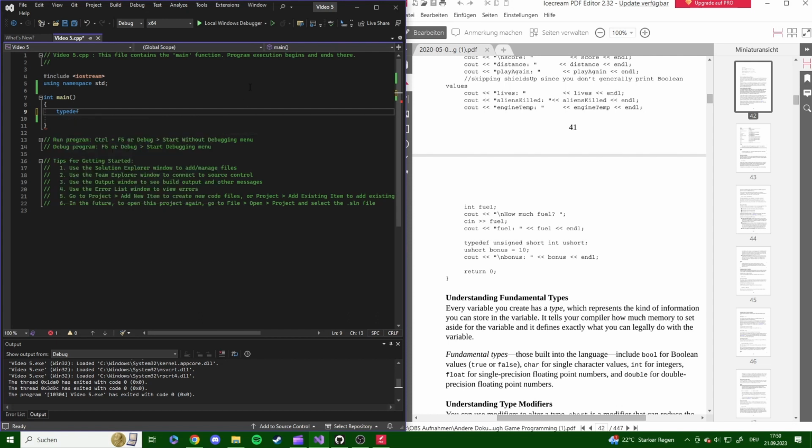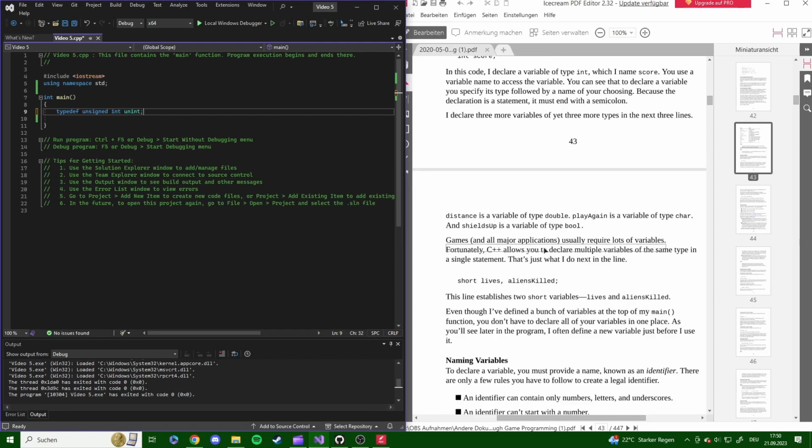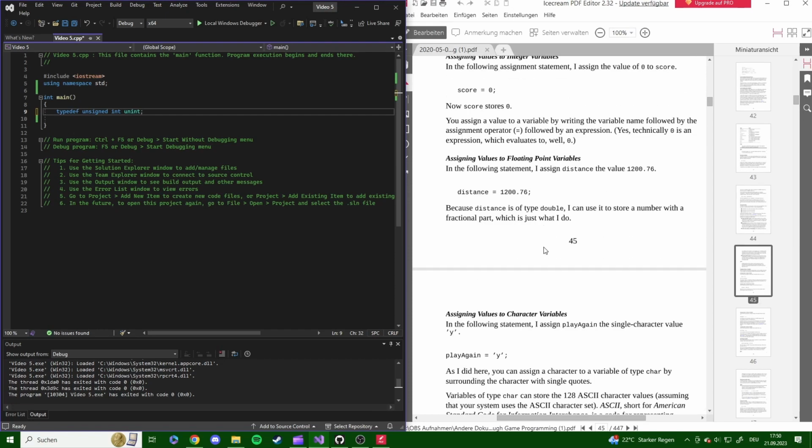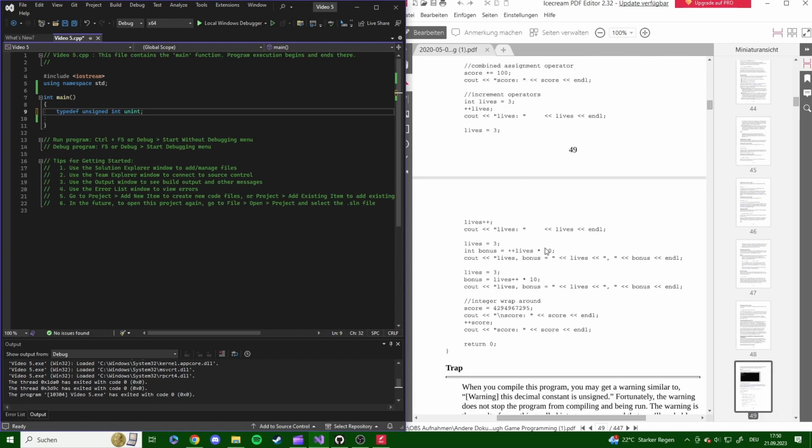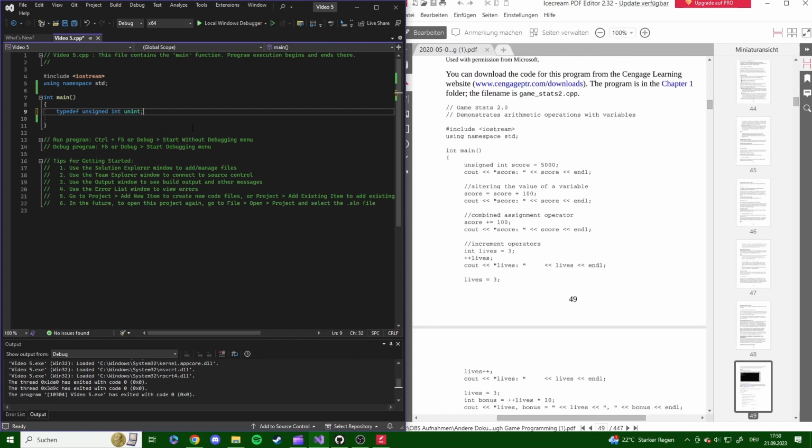For this example we have just an unsigned integer, not an unsigned short integer, so I'm only writing this down, and then we can call it uint, and then it works as this name, the unsigned integer. You can name it uint now. It's just so that you have less work.